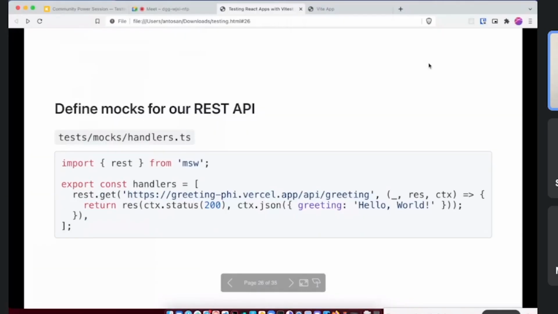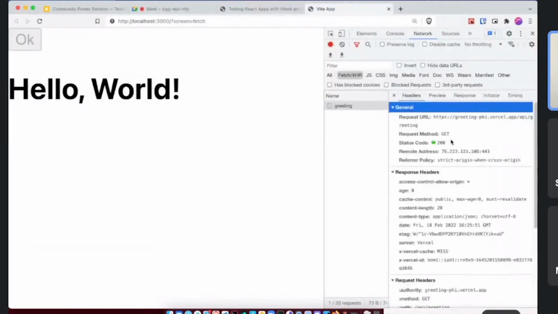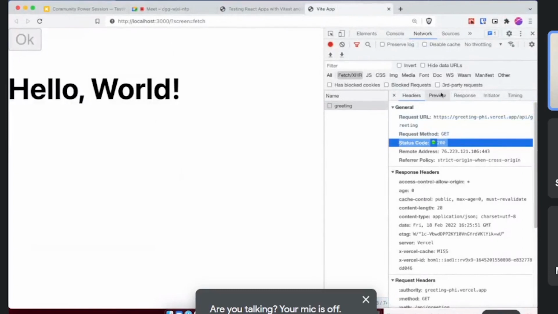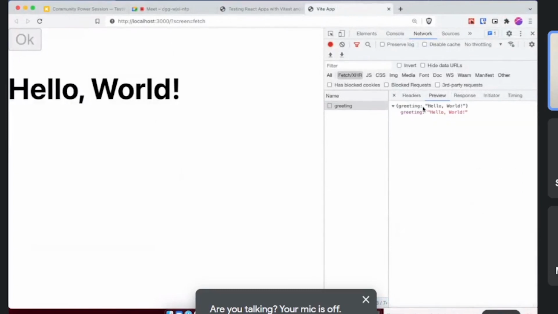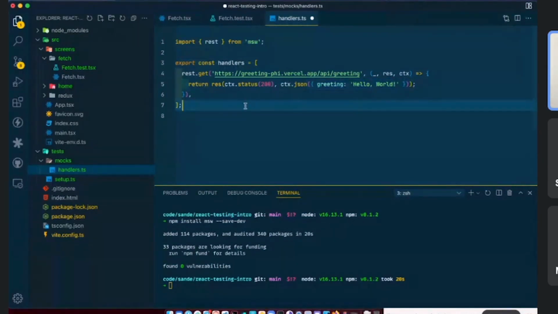This should match what your API is doing. So here you can see we have a 200 status code, and the payload is this JSON object. I'm just mocking it out to respond in the same way. And you can add here as many handlers as you need to mock. But for our demo today, we only have this one handler, so we'll only mock this.